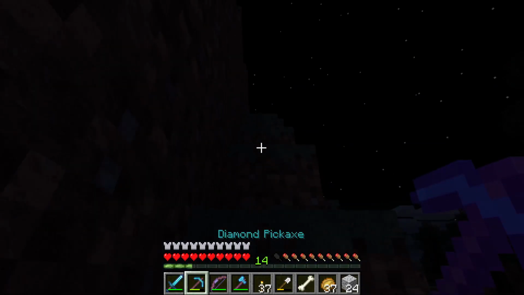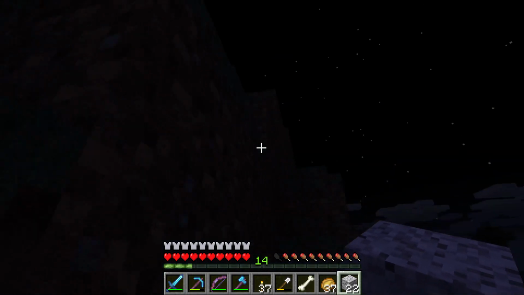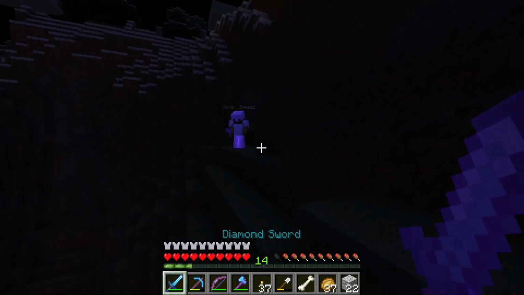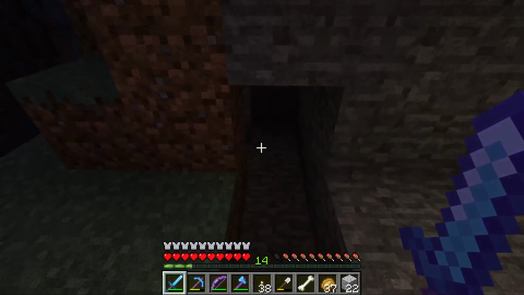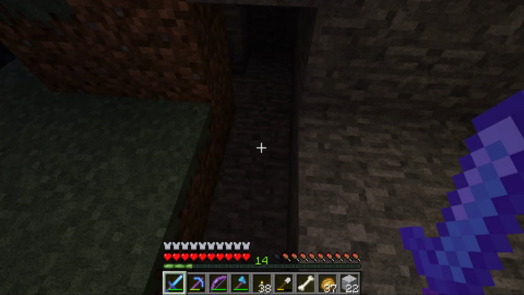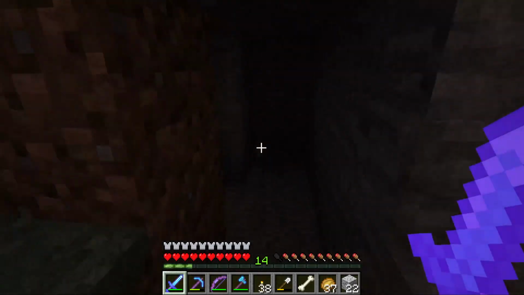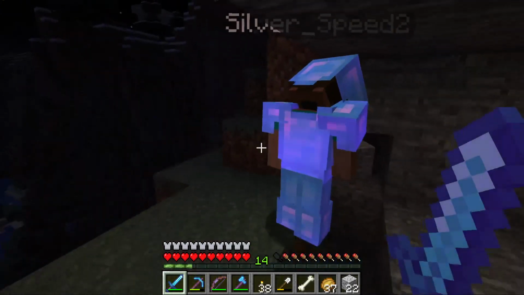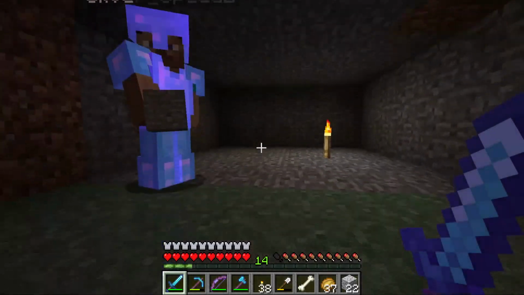Right here. But look at all of this progress. Yeah, this is where we were going to put our house at first. If you can remember from the second episode of the series, there was coal here and stuff. I mined a little out. It's pretty cool. But yeah, we're going to get a room going.